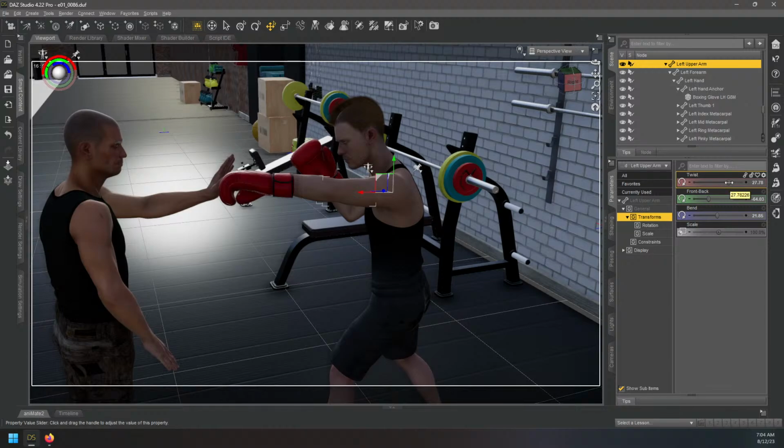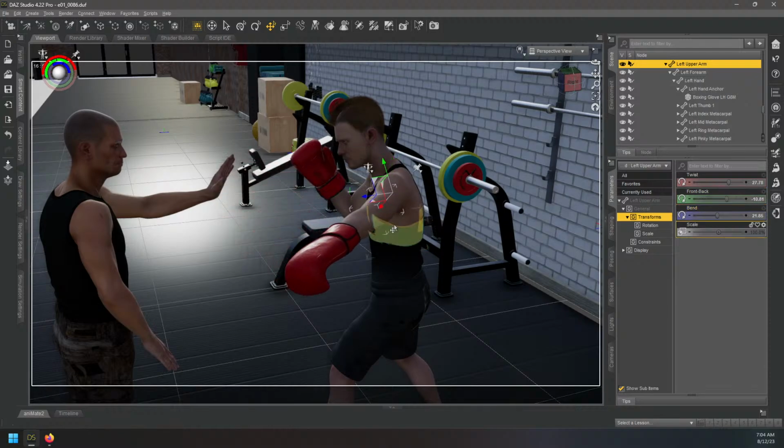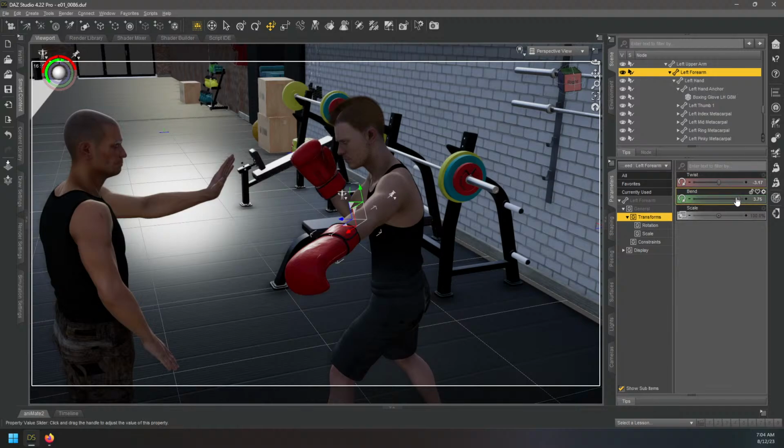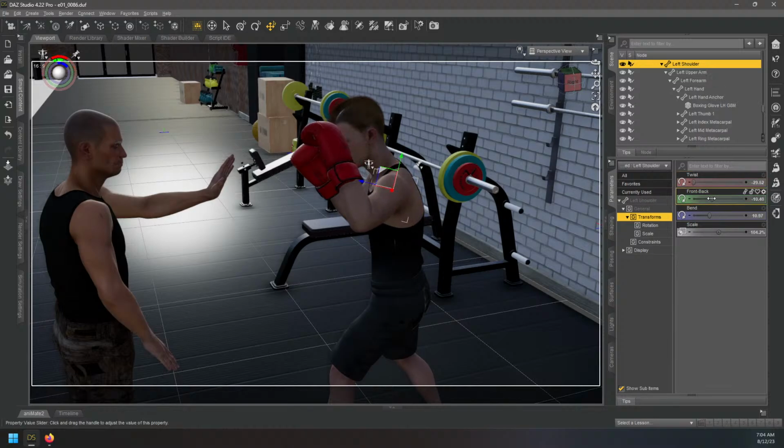So his hand goes... no, he goes like this. His arm bends inside. And his hand twists like this. And his shoulder goes back. No, it goes front, but it twists down and bends a little bit, like this.